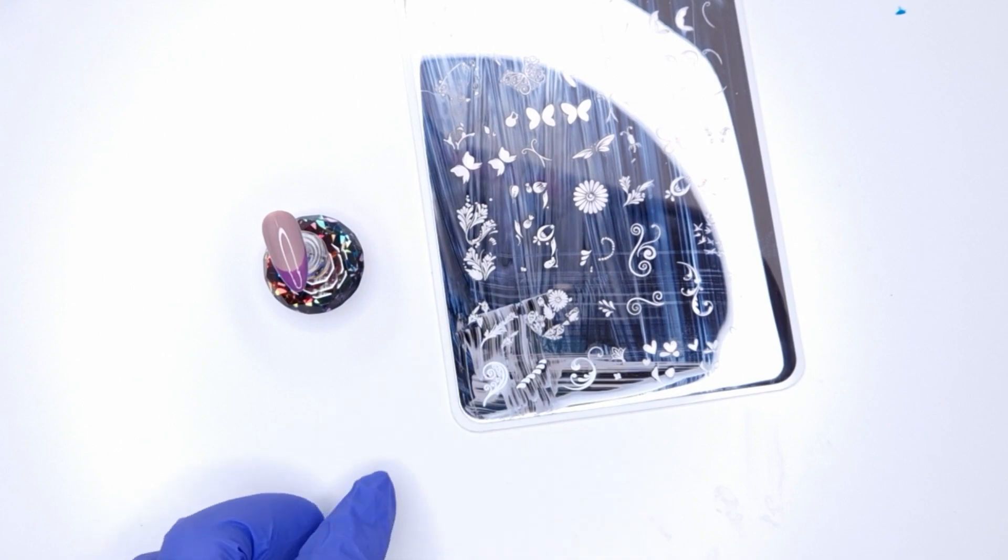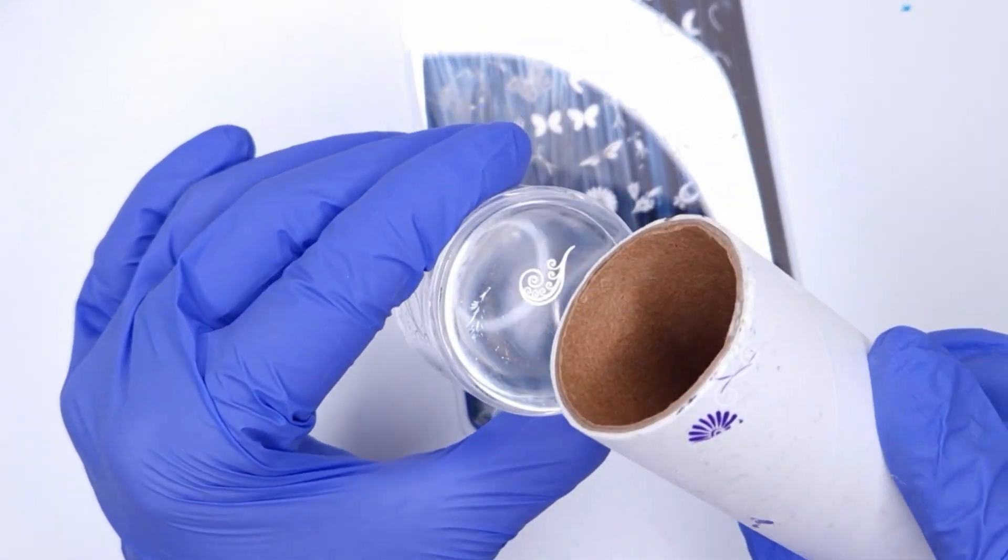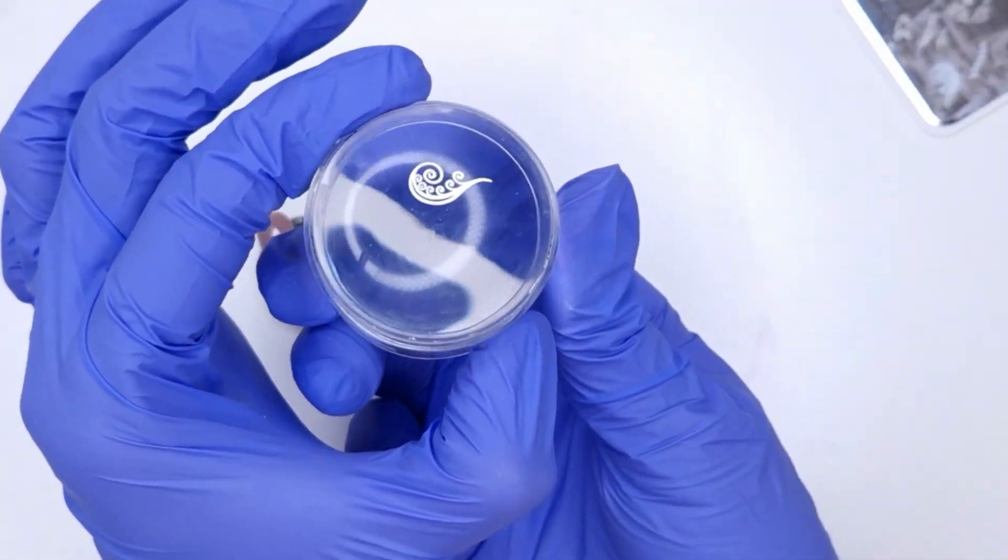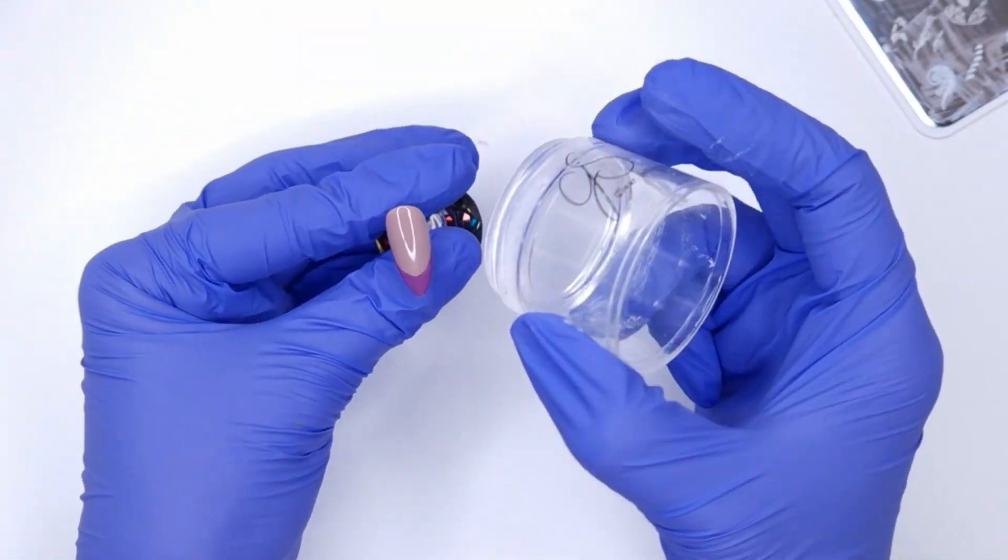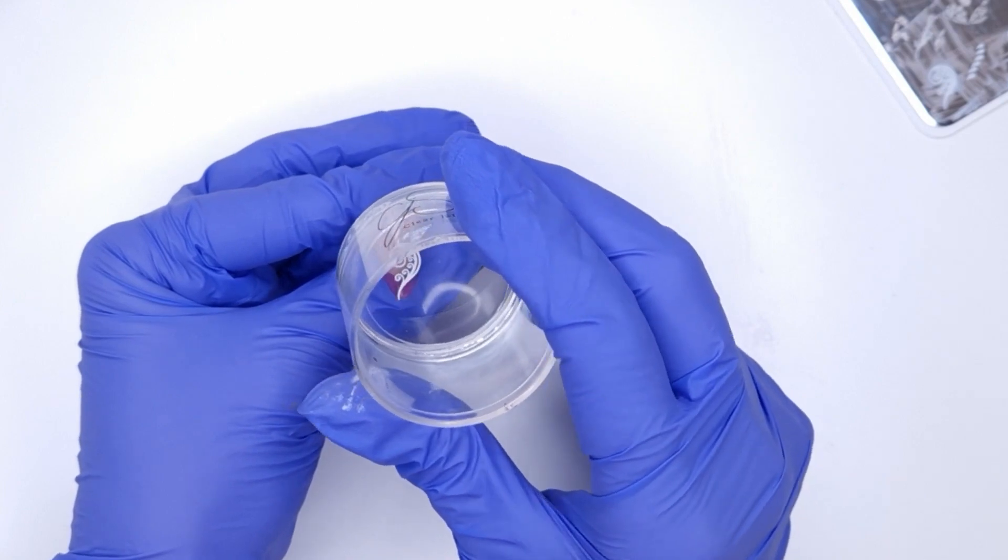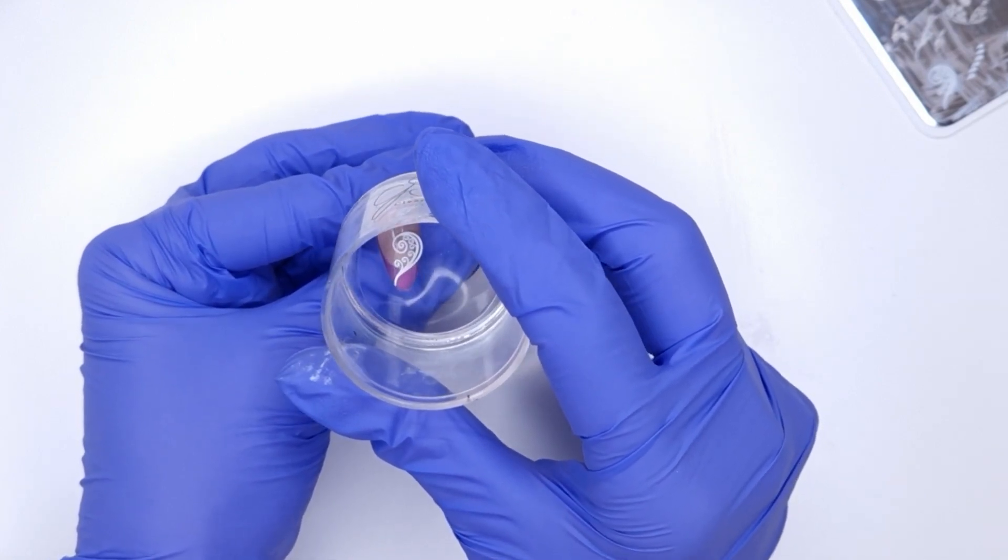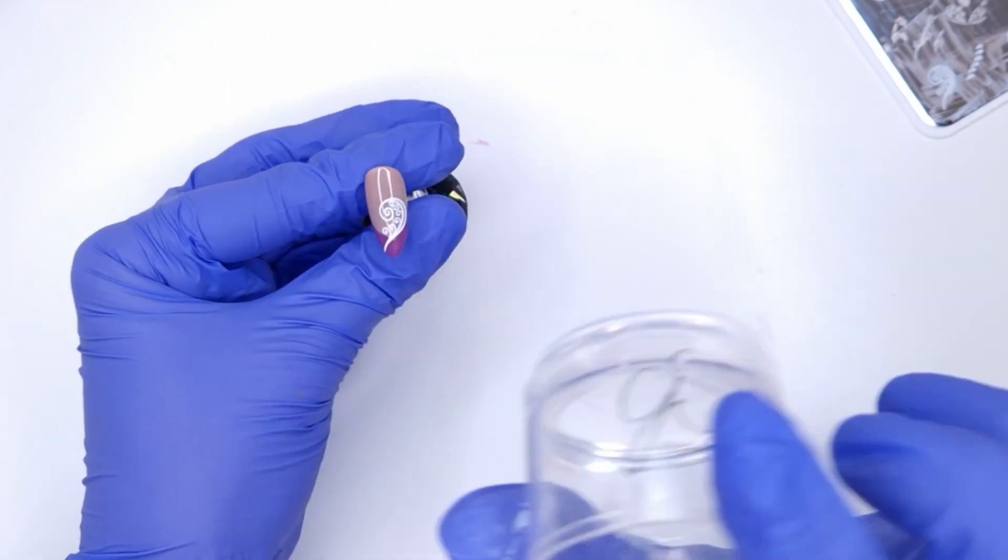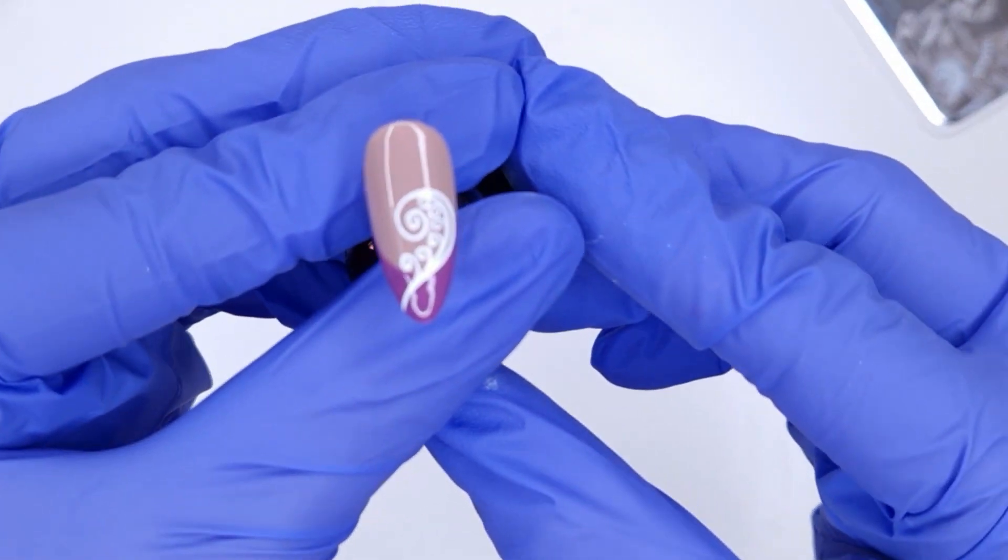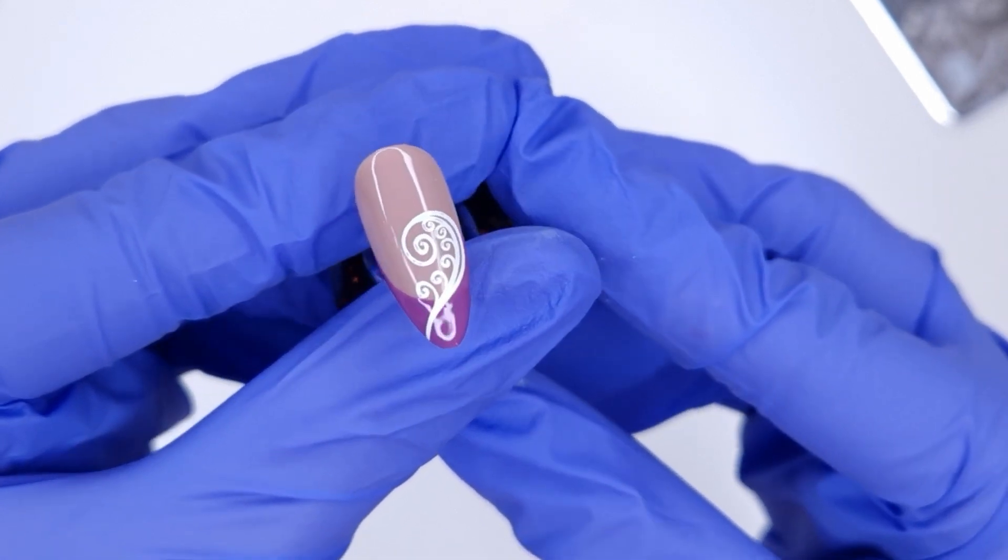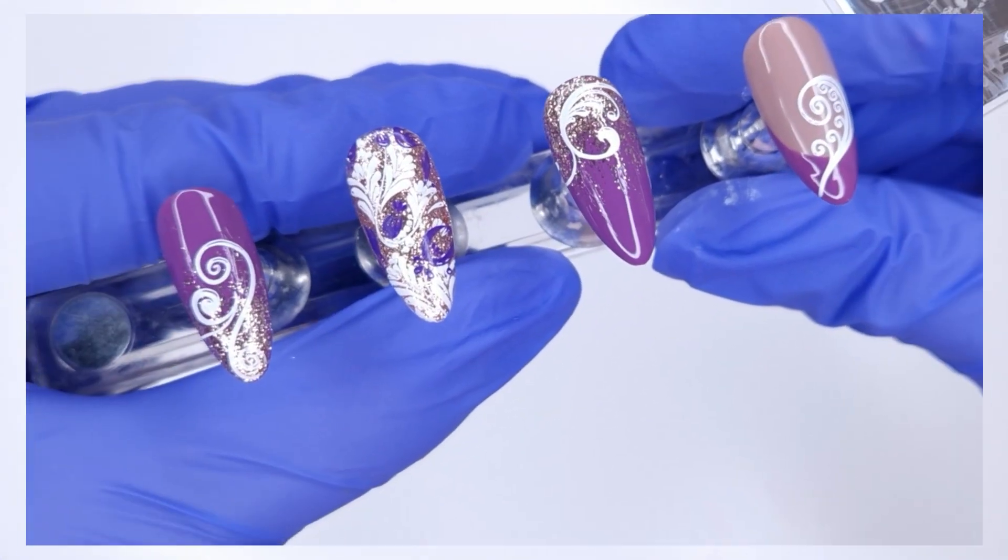So lastly we're adding on this really pretty swirl. It's kind of got a bit of a paisley effect to it as well so I really liked this one and I liked how this one would curve over the stamp the french tip so it's going to cover a little bit of that french smile line but I thought it finished off the design elegantly. So again press rock from side to side and pull off and then you can see that has stamped down absolutely beautifully and then that is all of our stamping finished.